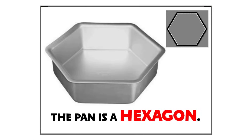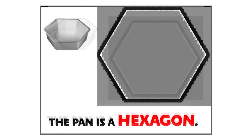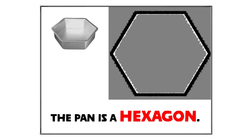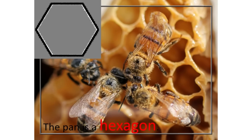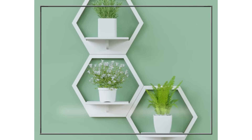Look at this pan. Some pans have a special shape called a hexagon. A hexagon is like a honeycomb shape with six sides — one, two, three, four, five, six. See how the pan has six sides? That's what makes it a bit like a hexagon. A beehive, a nut or bolt, or even a soccer ball — which is made up of hexagonal shapes — are other examples. Let's create a hexagon shape.